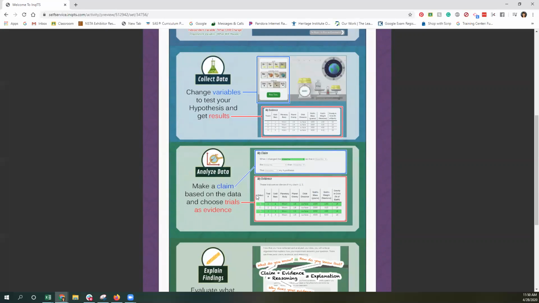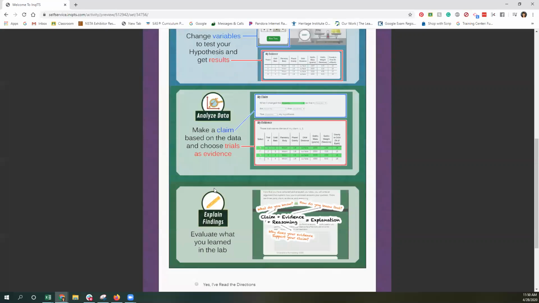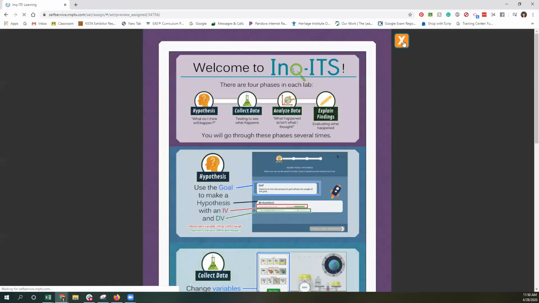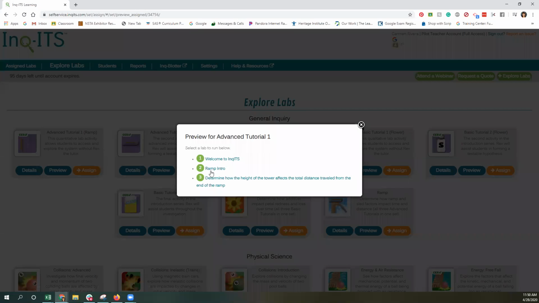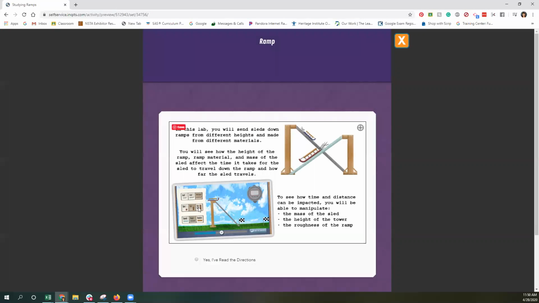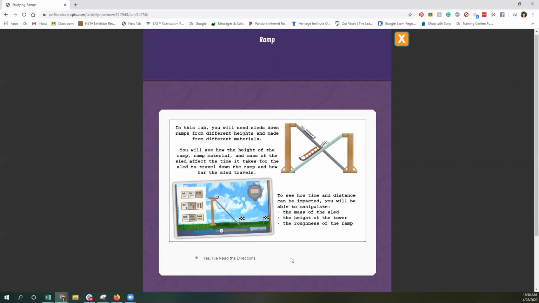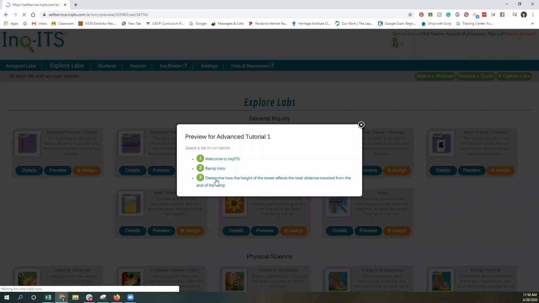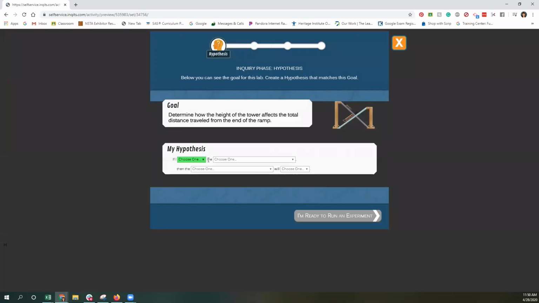They make a claim, support that claim with evidence. Imagine that. And then they write up in a claim evidence reasoning format. Then when they're done with their welcome to Inq-ITS, they get an introduction to this activity. It's a quick introduction, and then they hop into the actual activity itself.